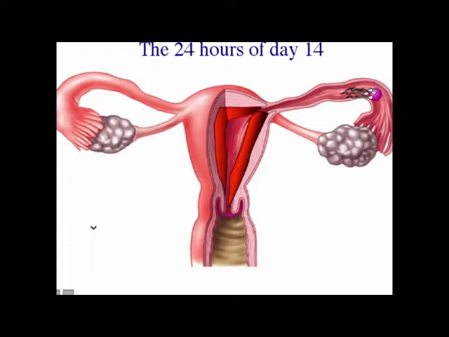Yeah, the egg only stays alive for 24 hours from day 14 to day 15, but sperm can stay alive for 3 days, which is 72 hours, and they can live in her fallopian tubes for all of those 3 days. So if you think about that, if she has intercourse on day 11, then those sperm can stay alive in her fallopian tubes all the way up to day 14, and so she can get pregnant. The sperm will be waiting for the egg to pop out on day 14, or on day 12 if she has intercourse, or day 13 she has intercourse. Any of those days, if she has intercourse, the sperm will stay alive in her fallopian tubes, and they will be able to fertilize the egg on day 14.